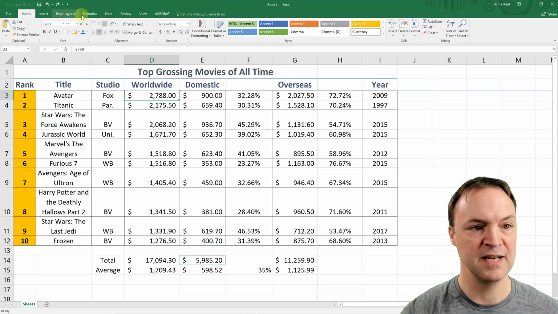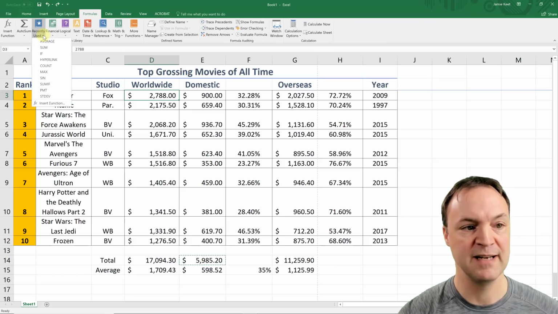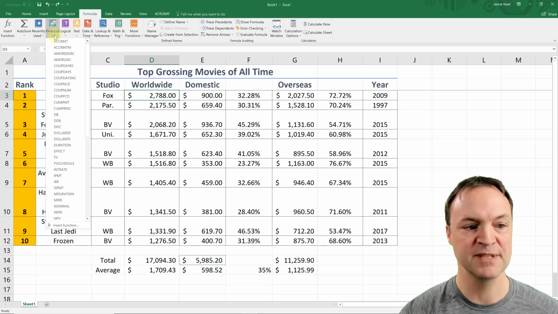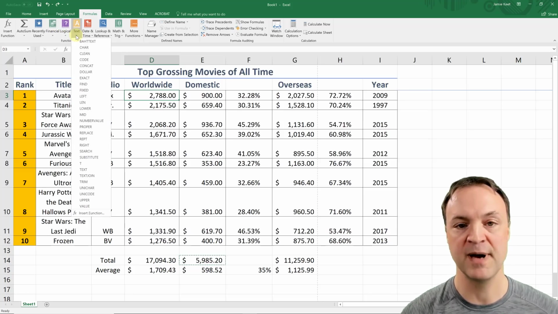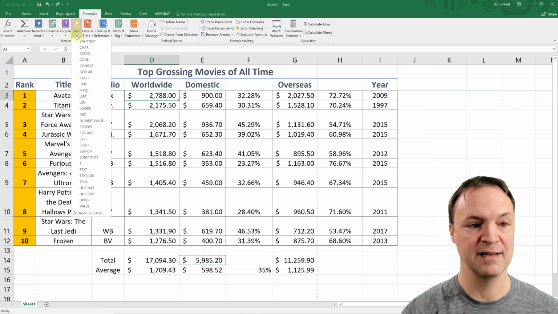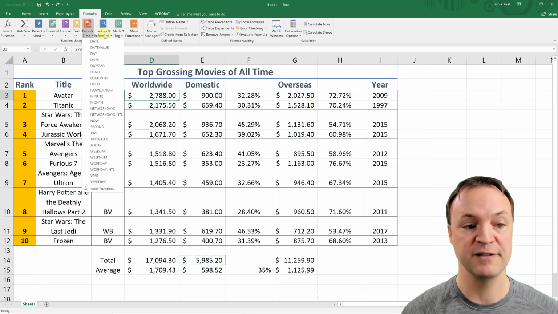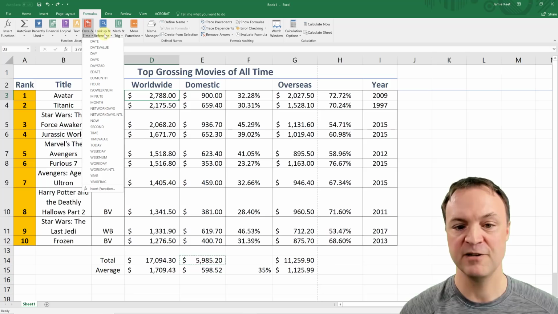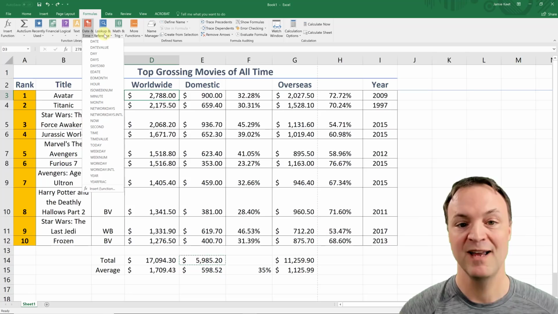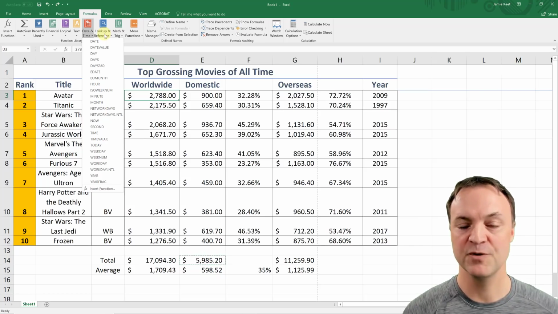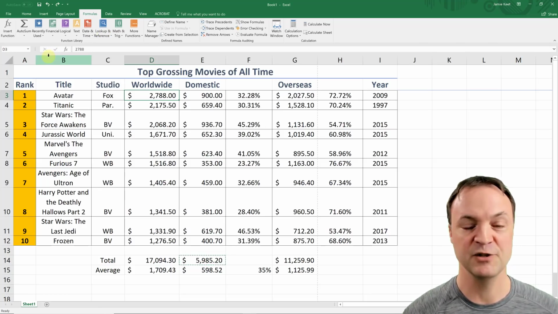If I go back, you can see under formulas, there are so many in here. Each of these could be a video by themselves explaining how they all work. And this shows the power of Microsoft Excel. As you go through, you can look at all the different ones, and it's about understanding how to set your worksheet up. Once everything is set up, and as you understand Microsoft Excel more, it just makes your life a lot easier when you're processing all this data together. Then as one thing changes, it will fix your percentages or amounts very, very quickly for you. So that's just an introduction to formulas and functions.